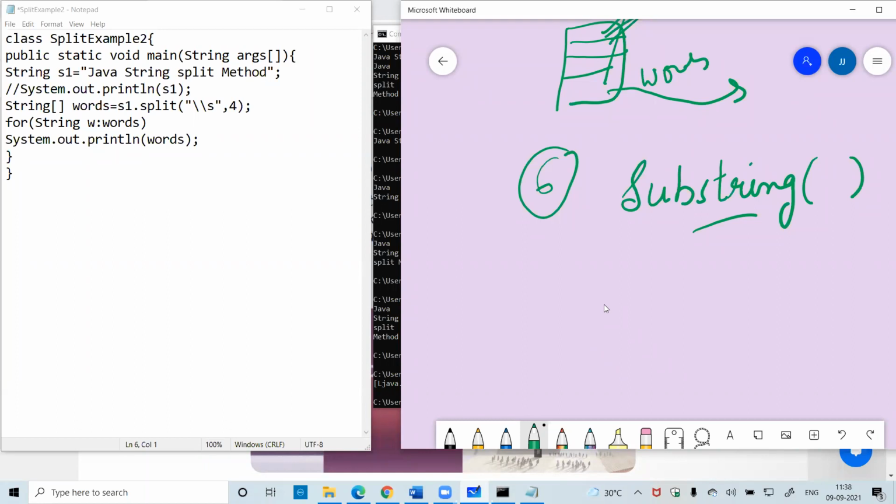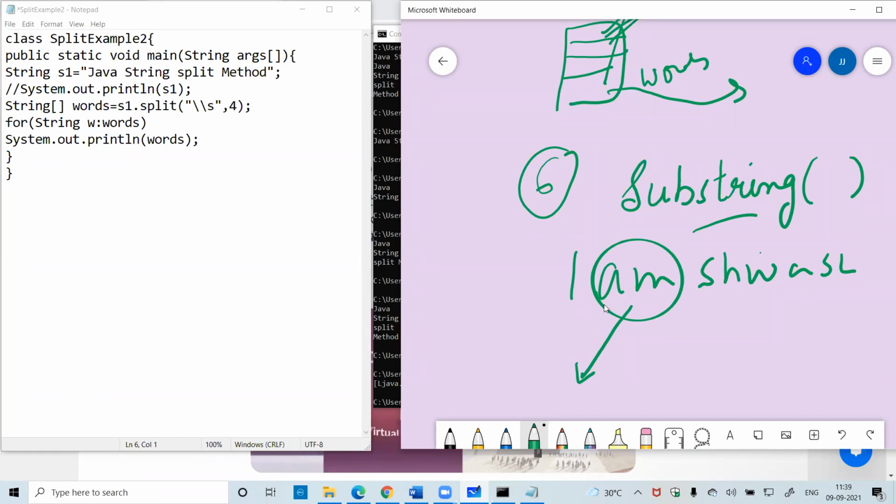Means if I am writing I am Shivani Sharma, from which I want to use only a part of this string in another part of the program, that can be possible with the help of the substring.